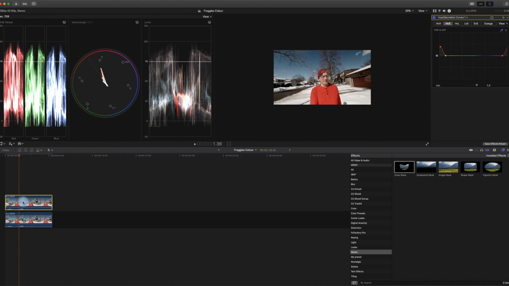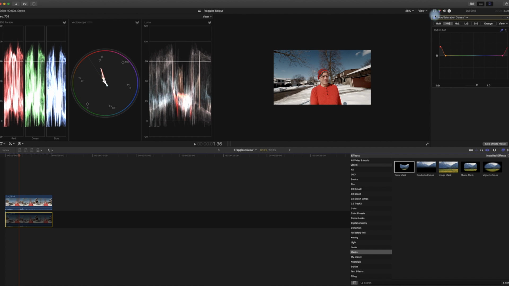So I've made two clips. The top clip is the one that the machine sees. I'm going to click on the bottom clip, press letter V so it's off right now. We only see the top clip. I'm going to add a mask. I'm going to add this draw mask here onto that clip.